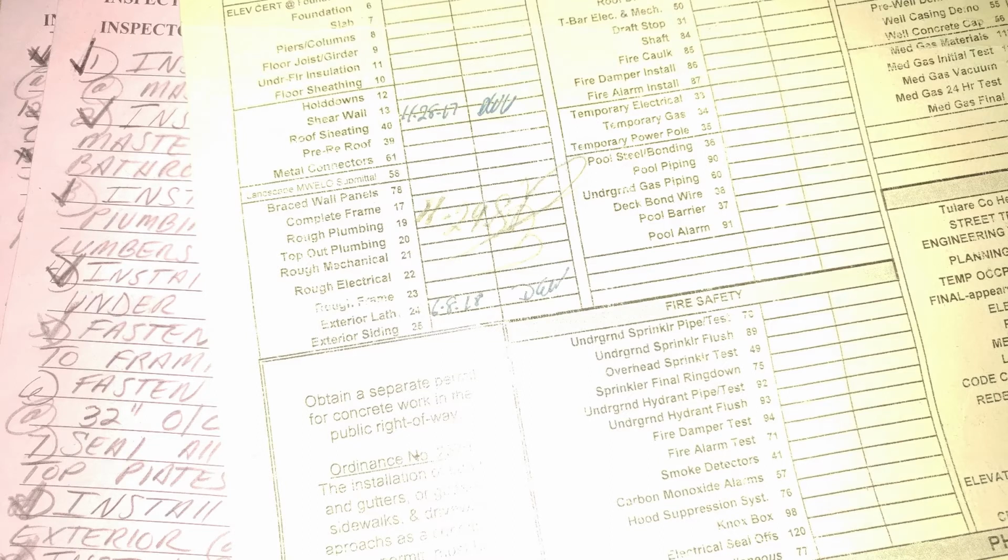We passed inspection, and here's the key to passing inspections. Be there or have someone there. Because when the inspector comes out, if you're not there, they're just going to do whatever they want to do. But if you're there and you can be nice and cordial and friendly, then you're more likely to pass inspection because they are human too. They're kind of an evil part of humanity, but they're evil too.